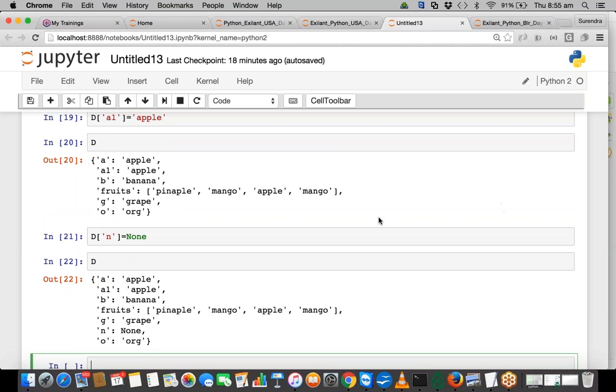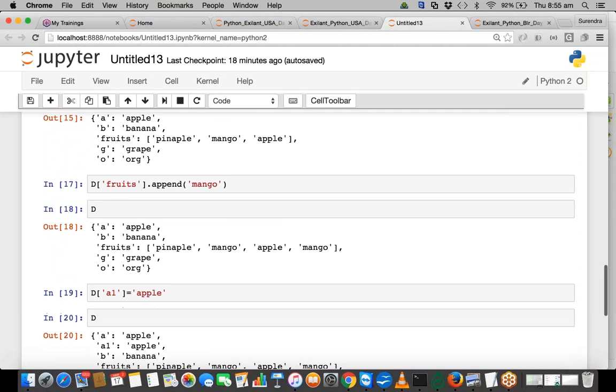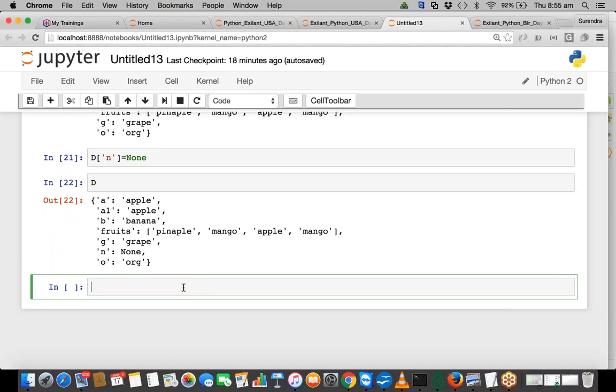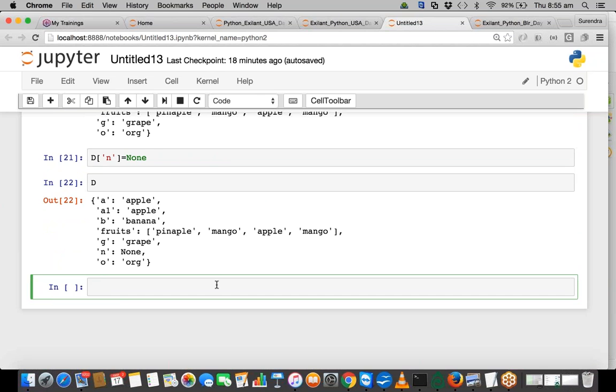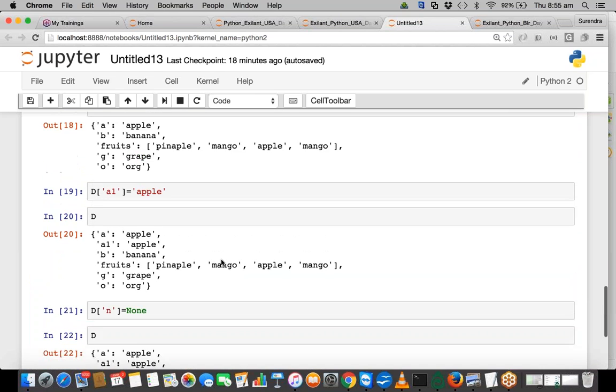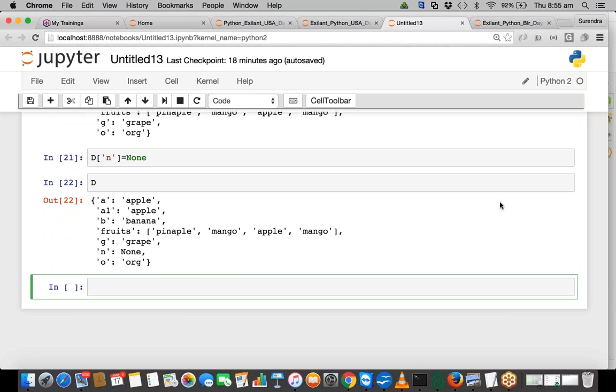This is very simple. How many keys are there? You can count it easily. If you try, I think you'll get the answer. Sangram, I think you should give the answer. This is a very basic question: how can we get the count of the keys present in the dictionary? Can you try and give the answer rather than me giving it? I want you to respond, because this is very simple. If you can get all the keys, you can definitely get the count also. I hope you can try it and give the answer here.